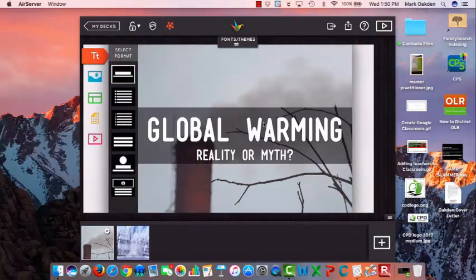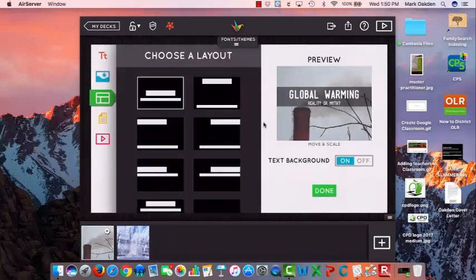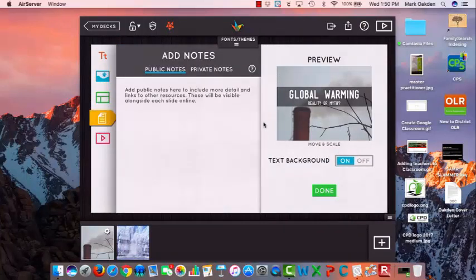I had my text tool, my image tool, my layout tool, and then the fourth tool down is a notes tool. And notice it gives me public notes and private notes. The private notes are available only on the iPad, but the public notes, one of the great things about HaikuDeck, is when I create a file in HaikuDeck on my iPad, I can log into my computer 15 seconds later and it's right there. Now any public notes that I put in on my iPad will also be available on my online version. Private notes will not be.